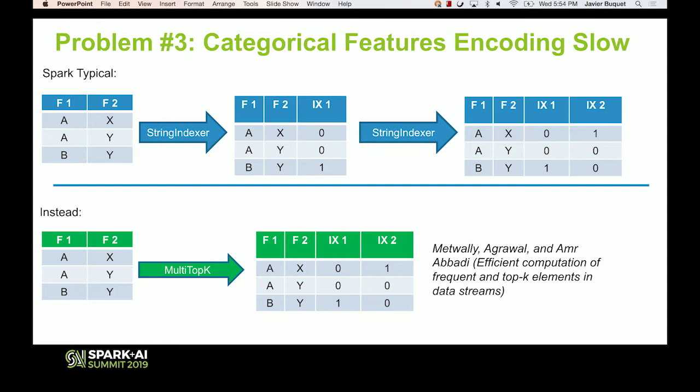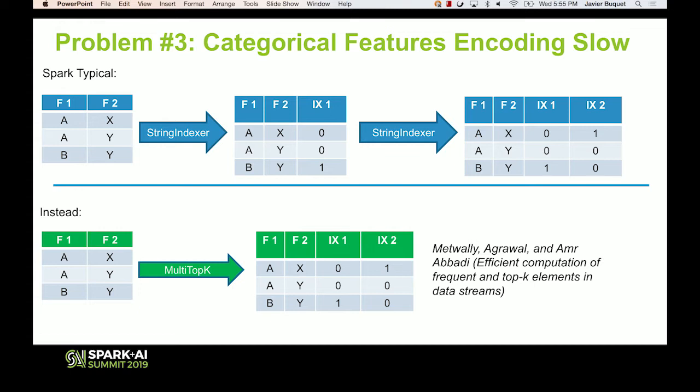You could run a bunch of string indexing jobs and do the job. However, we found that this is slow and sometimes even memory prohibitive, because if you have a column or an attribute whose cardinality is very large, then we will obviously build a dictionary of the category value and its index. If this dictionary is large enough and gets sent to the driver, it can run out of memory very quickly.